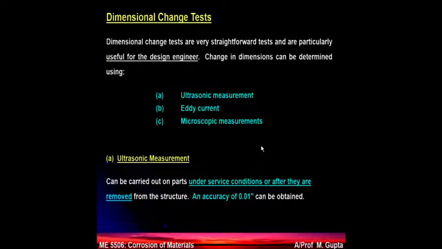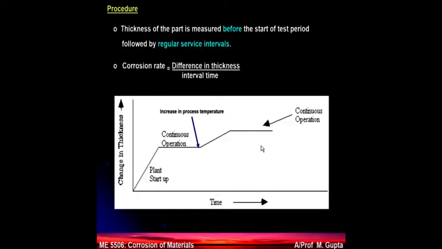So ultrasonic measurement can give you an accuracy of about 0.01 inch, and it uses ultrasonic waves to find the thickness of the wall. And apparently, if you have the initial thickness and the thickness measured after a certain period of time, then you can get the change in thickness divided by interval time, and you can get how fast your wall is thinning. And you know exactly how much you are allowed to go in, and then you can always stop the operation when it comes near to the critical level.